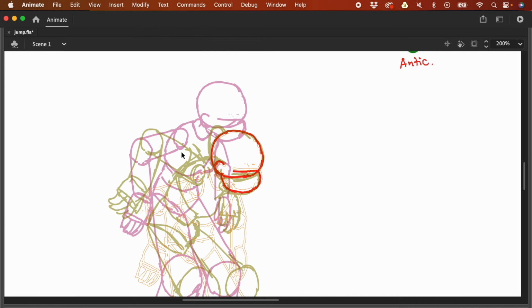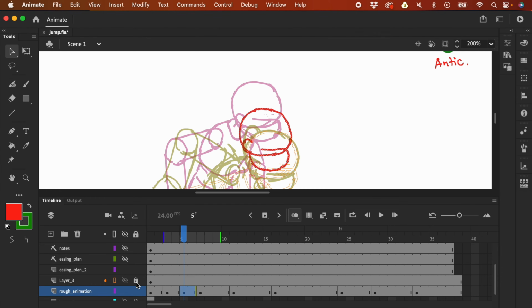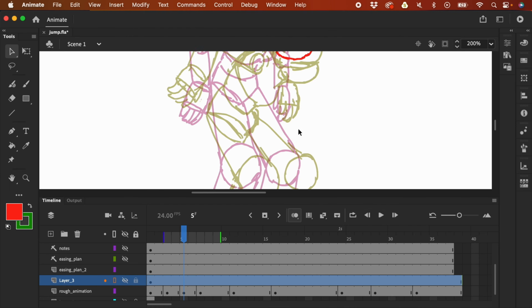Once I'm done with the head, I'm going to select everything and put this to the half in terms of position. Now I'm gonna press F4. I don't really need this guide, so I'm just gonna hide it, but I'm not gonna delete this layer because we're gonna use it as some sort of scratch paper, as a guide.